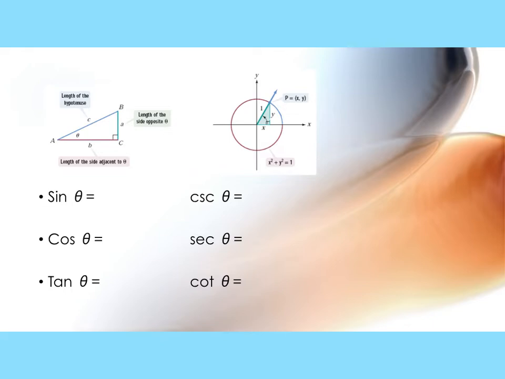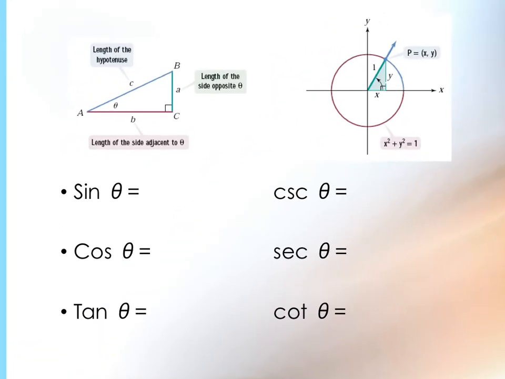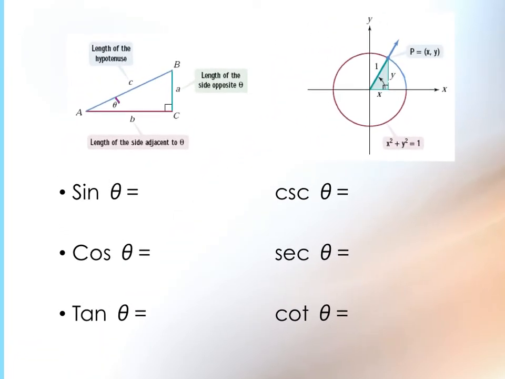All right, so if you look at the little triangle on the left, you've got just a generic right triangle. On the right, we put it into the unit circle, which is kind of where the overlap happens. If I look at the one on the left and use just the letters there, what is the sine of theta if theta is in this corner where angle A is? What would be the ratio of the sine? A over C. Which means cosecant is C over A. How about cosine? B over C, or C over B. And tangent? A over B, or B over A.